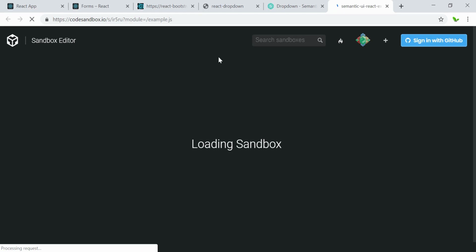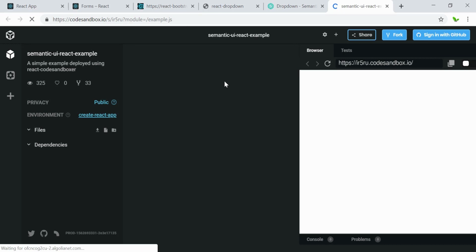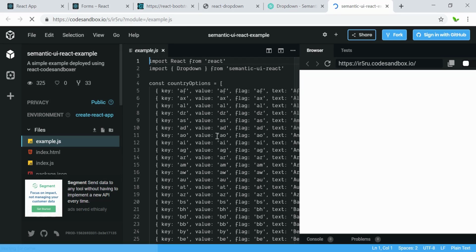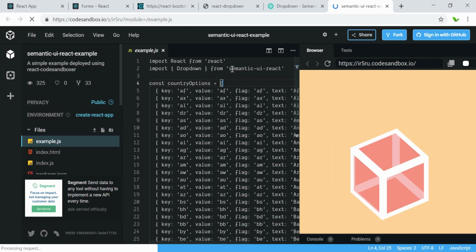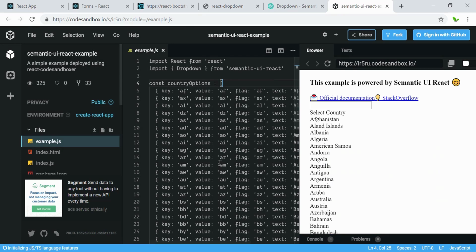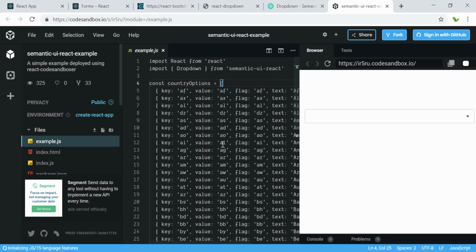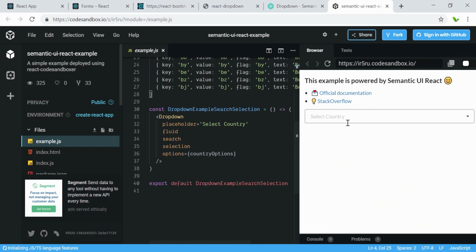So we can also do that on the live website without having to install it locally. Here, as you can see, this is the sample of the code. They import Dropdown coming from the Semantic UI React. Before we can actually do that, we have to install its library, but I'm not going to show you how to do it in this video. We will get into that, like how to install a library coming from somewhere else. But for now, I'm just going to show you something like this. This is the dropdown with the icon.